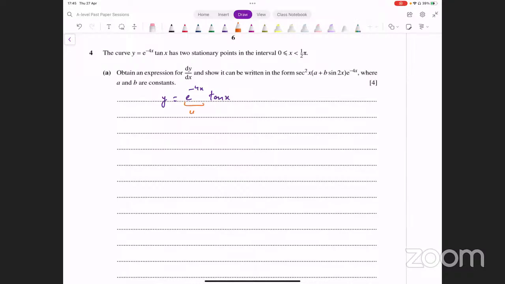The first term is, let's say u, this is v. Remember what the product rule is. इसको differentiate करेंगे तो आपको पास आना चाहिए uv dash plus vu dash. Okay, let's apply that product rule.